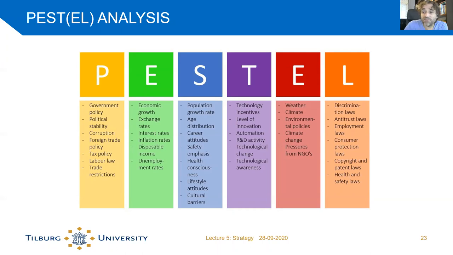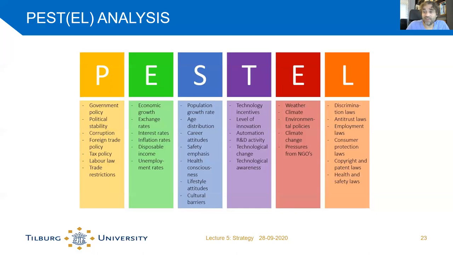How would you go about finding the specific data for all these points? Is web searching enough? Do you need other sources as well? Well, usually, now web searching is enough. But usually when you're in an organization, of course, you have your legal department. You have your IT and research and development department who are aware of probably technological innovations. You have your economists in your organization. You can also hire consultants from the outside. You have many strategy consultants who help you with these kinds of analyses. And of course, web searching also helps. And of course, keeping up with the news.